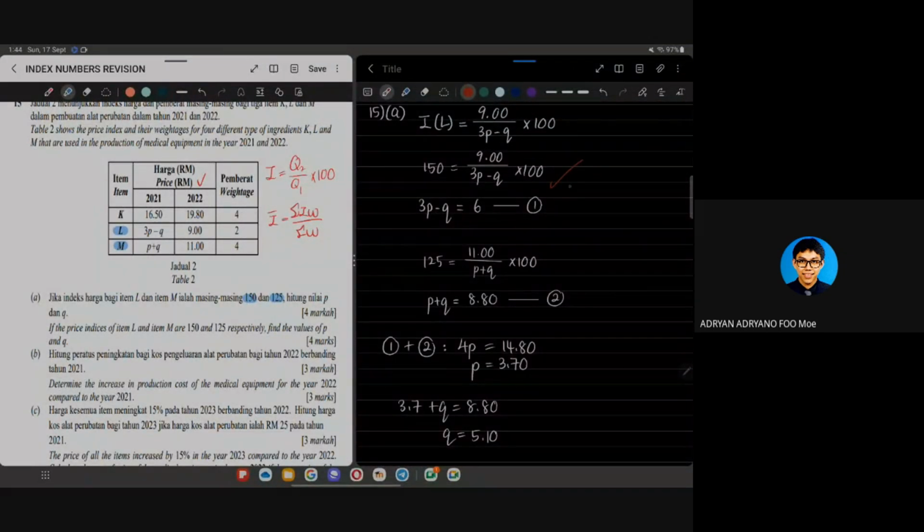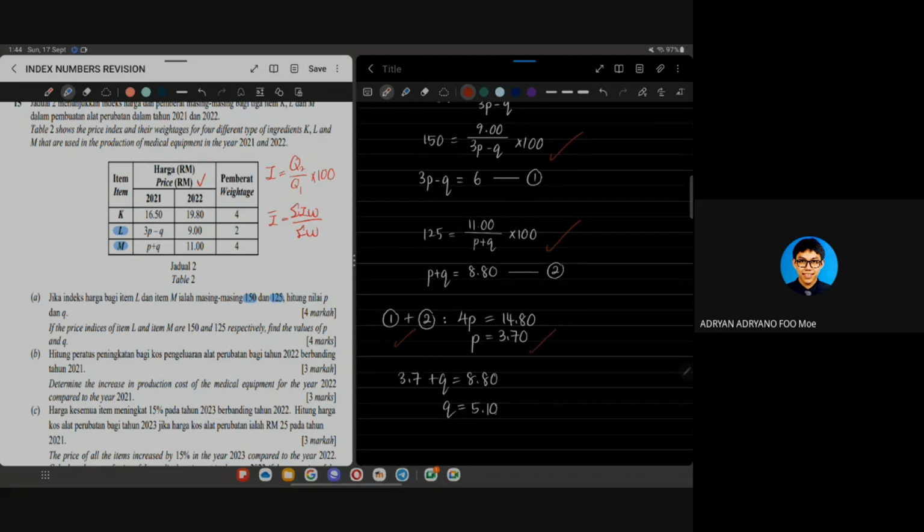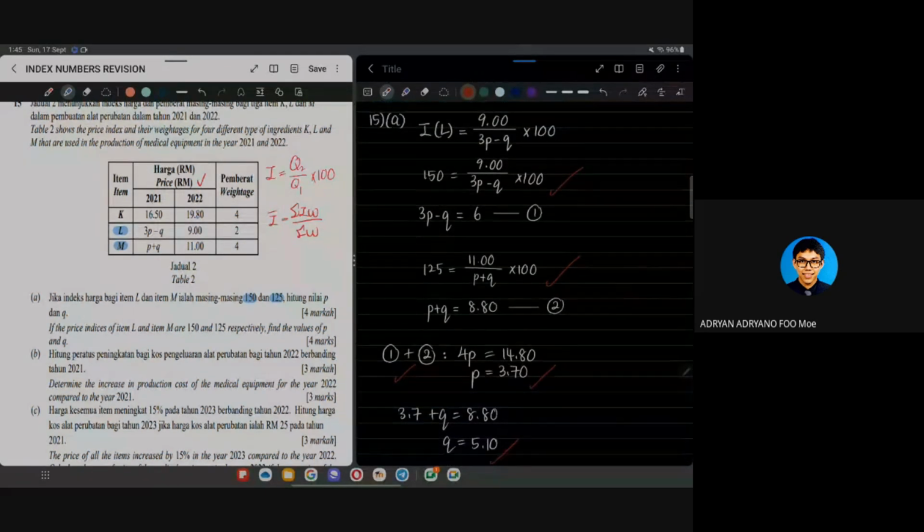You get 1 mark, either you write the one above or the one below. If you show this 1 plus 2, I give you 1 mark K1. And then final answer. So you will get 4 marks there. Okay? So this is how you get the marks. See? It's actually very easy because your concept is there. Why do students lose marks? It is because of these small mistakes. You didn't write 1 plus 2, you straight away write 4P equals 14.8. You didn't tell me where you got 4P equals 14.8. This is the small mistake that you guys make that makes you lose marks. Clearly you had 10 marks in hand, but then they're all gone. Okay? So this is A.